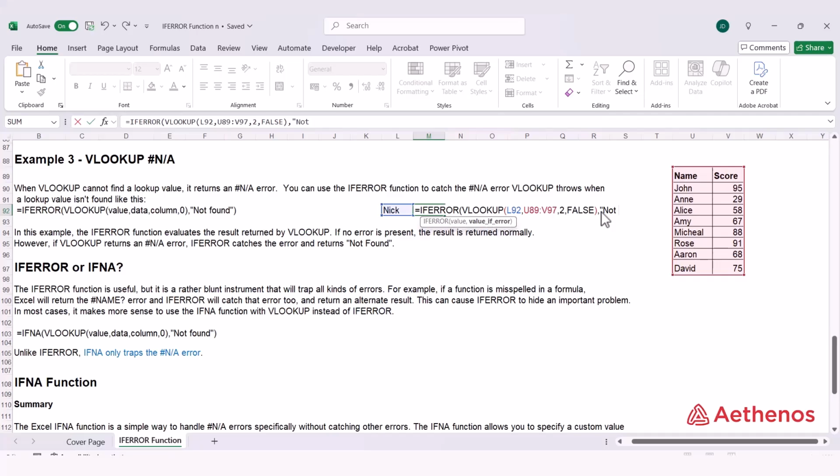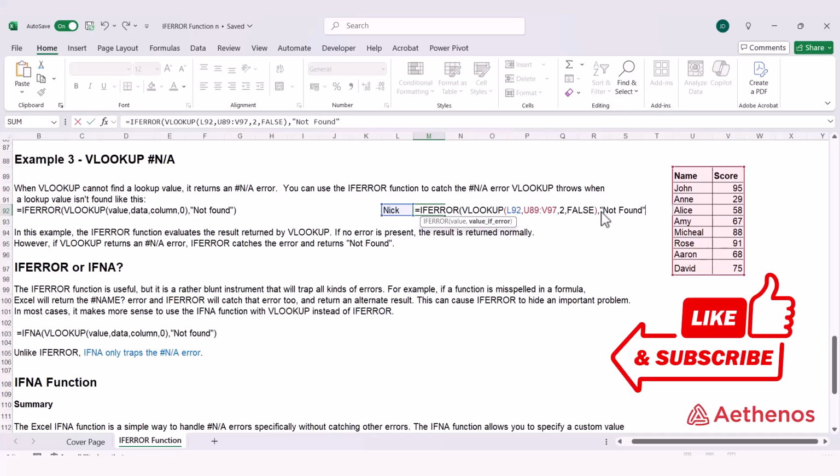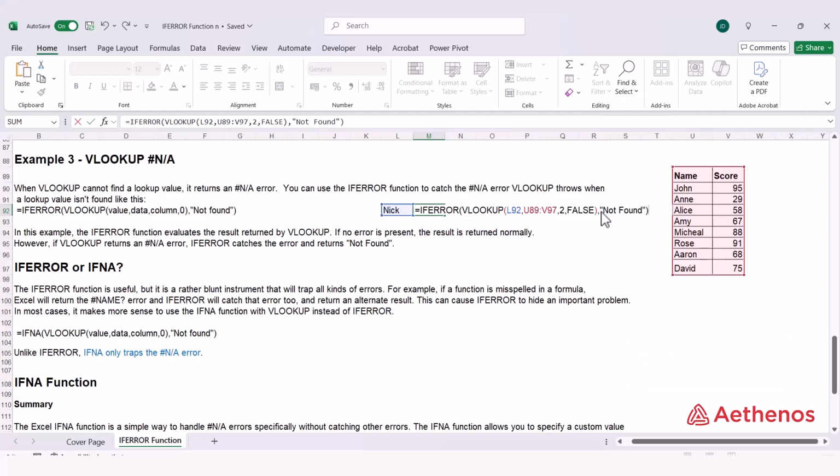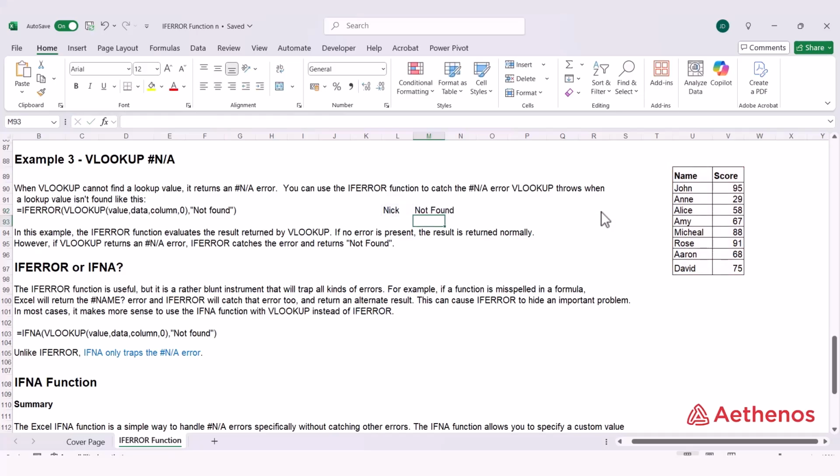So we'll put in double quotations not found and close the parenthesis. And now whenever a name cannot be found, we get the message not found. If the name is available, like Anne, we get the corresponding value for Anne, 29. So that's how we can wrap a function inside the IFERROR to avoid the error.